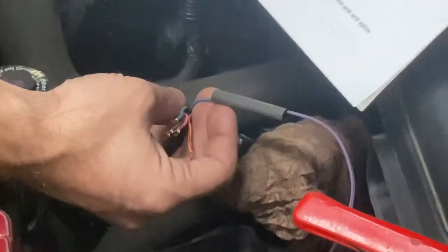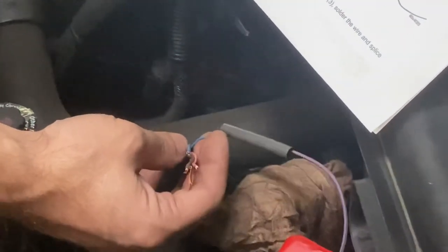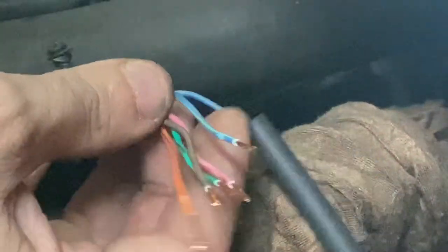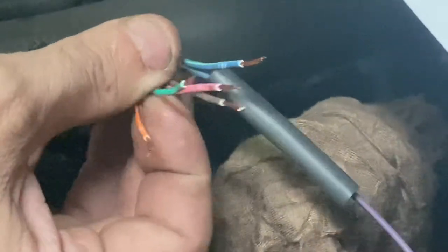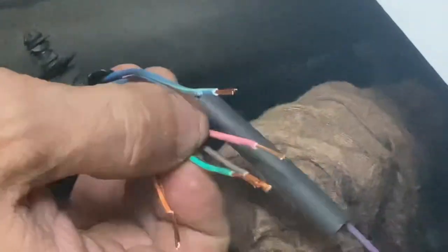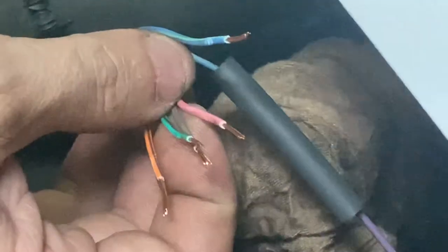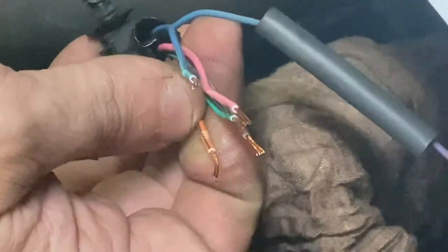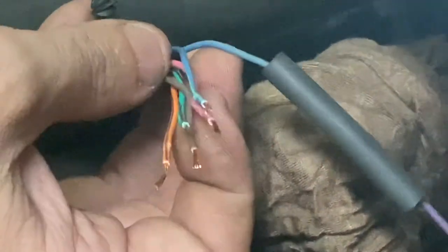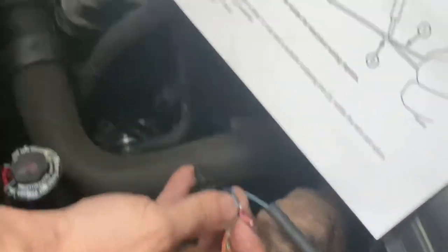Pin 1 is actually the same pin location as the old plug, and that is dark blue with a grey trace. Pin 2 is dark blue with a green trace. Pin 3 is green with a brown trace — it's the one that's majority green with a little brown trace. Pin 4 is the pink one. Pin 5 is the orange one with a brown trace. And pin 6 is the solid brown one on its own. Just be careful you don't mix up 6 and 3.